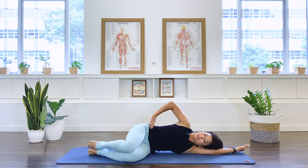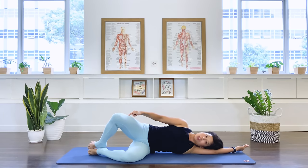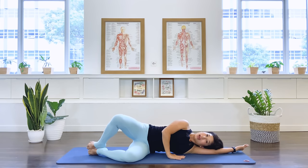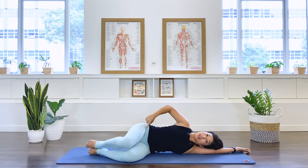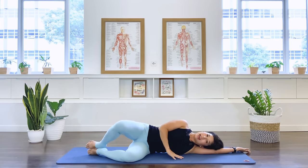Now stabilize the pelvis, let's move on to our clam. So we're going to open the top leg, keep the pelvis stable and then we close. And we exhale and we close. And on three, let's do 10 of this. And four. And five. Make sure your pelvis doesn't flop backward as you open the knee, but really the movement only comes from the hip joint. So you're activating the external rotators of the glute muscles.